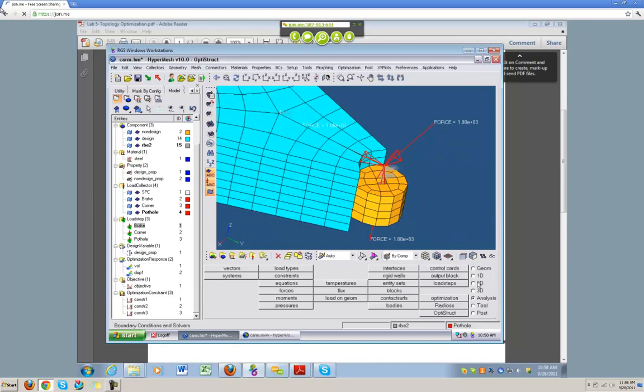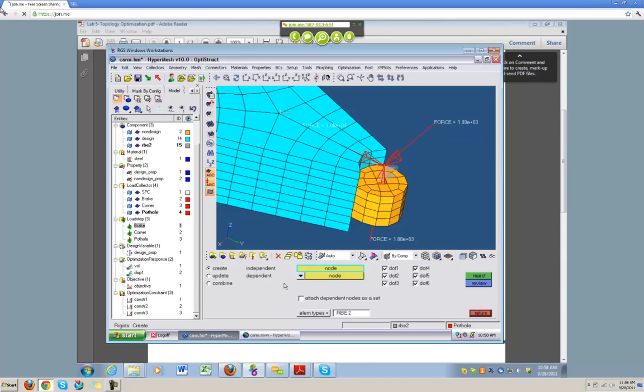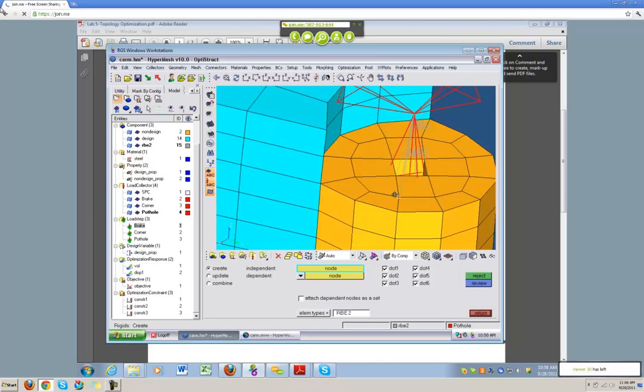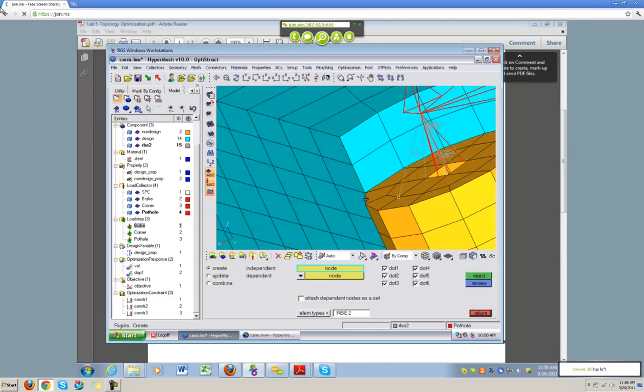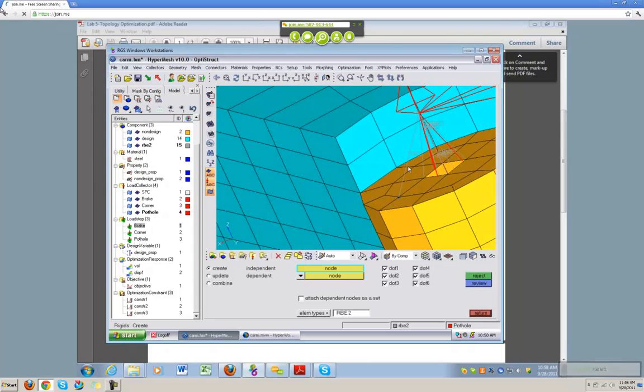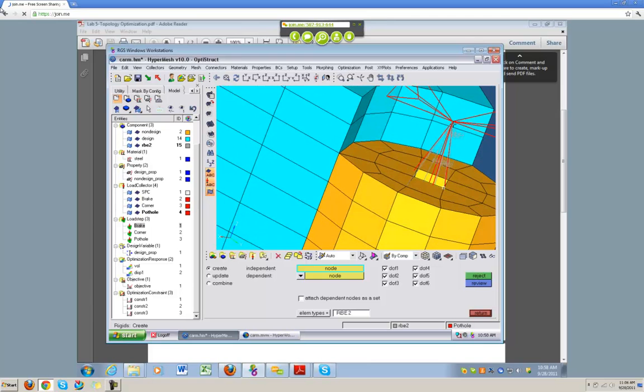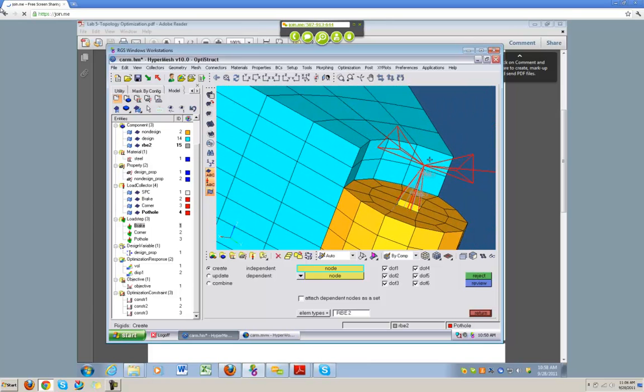You just go to 1D, and then you say rigids, and then you create. Like if I want to make a rigid from this node to this node, and now you can see it just made that rigid. So we'll need to create that one particular node first, right? Yes. How do we create that that's just hanging out in space? Well, this one. See this, yeah. This one would be hard for me to think how to do one right there. They probably had some other geometry that they figured that's where the forces go into right there.